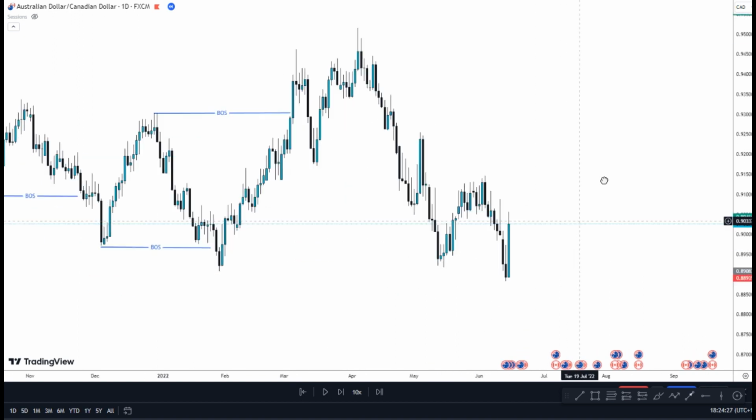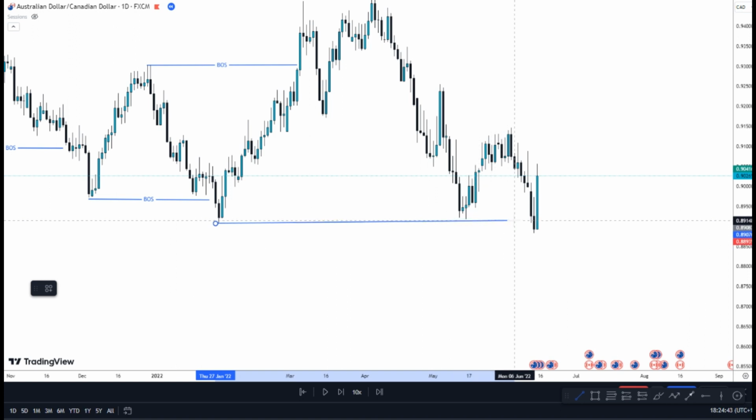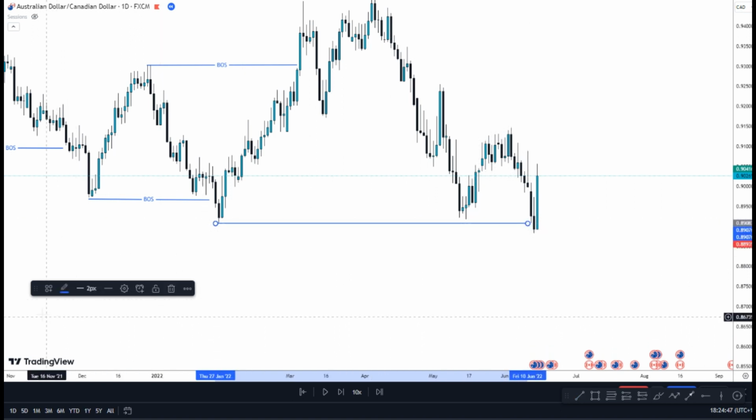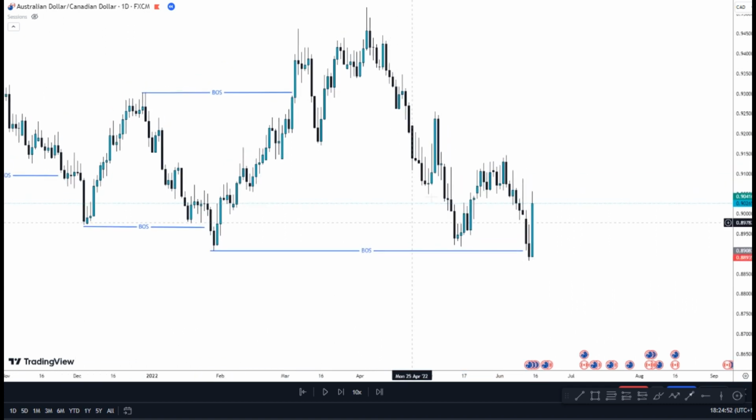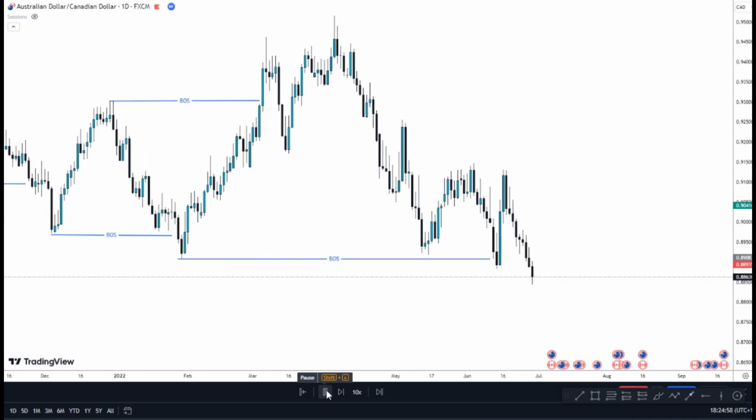Price has broken structure to the downside. The first attempt did not break structure, but this second attempt breaks structure with a candle body. The candle closed below the area, making it a clear break of structure. Reading the structure the right way is one of the most important things when trading. You have to read the structure the right way so that you can know which trend you are in. Now price has transitioned from an uptrend back to a downtrend. Let's play price forward.